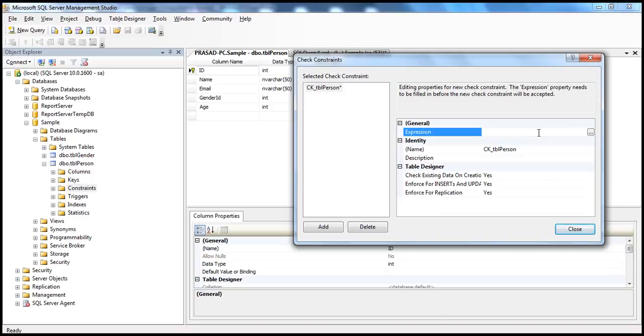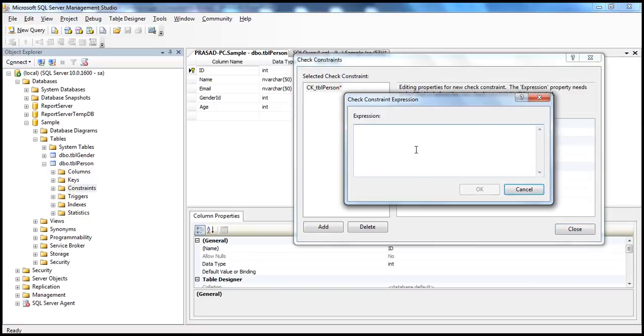If it returns true, then the value will be allowed to be entered. If it returns false, then it doesn't allow the value. So what we want is that age should be greater than 0, and age should be less than 150. Anytime anybody supplies a value for this age column, it has to be within that range.